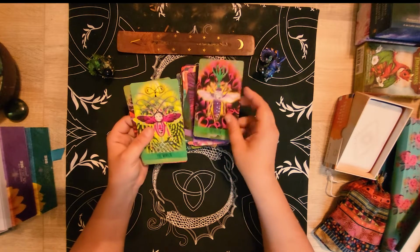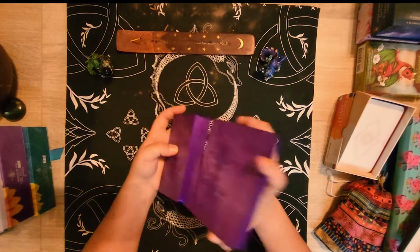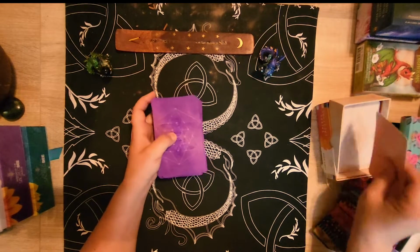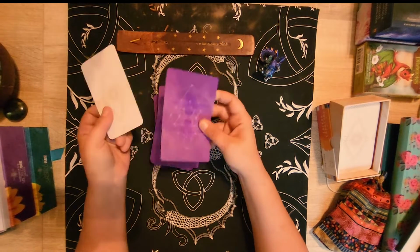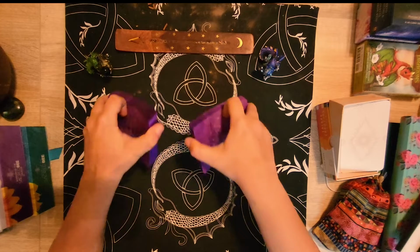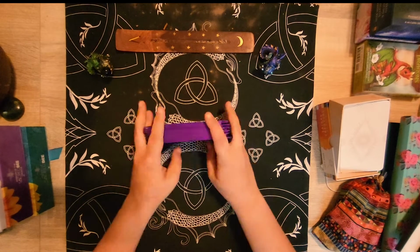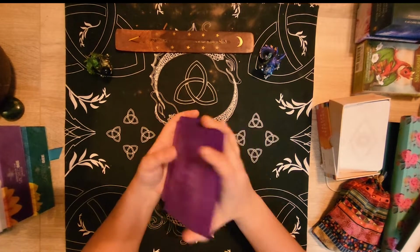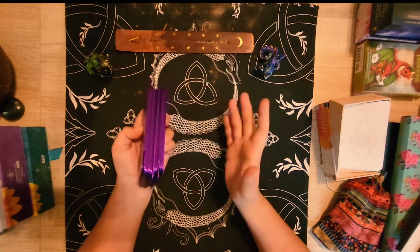They're just amazing. I said I was very pleasantly surprised with the oracle and the guidebook in these decks. Like I said, these are the same size. They are a little bit larger than your average tarot card. As you can see, they are a little bit bigger. However, because of the quality of the paper and stuff, even with my small hands, I don't really notice that they're that much bigger, because they just shuffle very nicely. And you can shuffle them overhand, underhand, whatever you like to do. But they are just great.